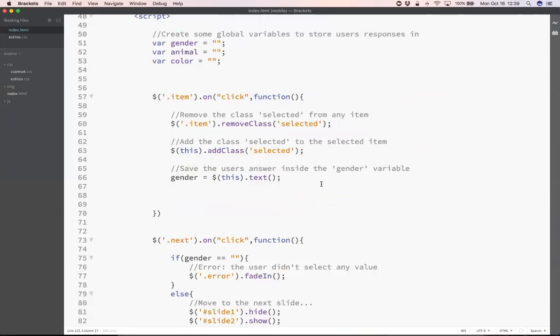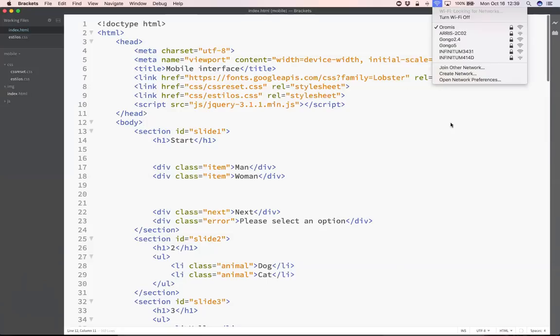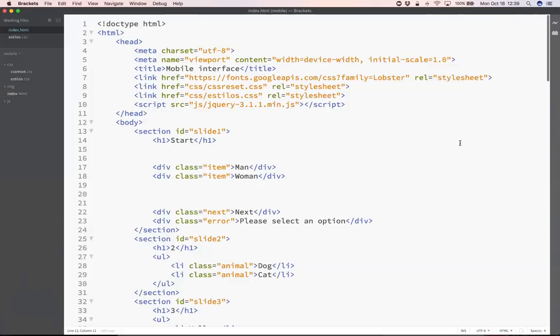If you don't, then I will just show you how this looks on my actual cell phone. So let me try to, oh no, because I'm not in this network right now, so I won't do this right now. But does anybody have any questions about this? No? Then I will just pause the recording here.